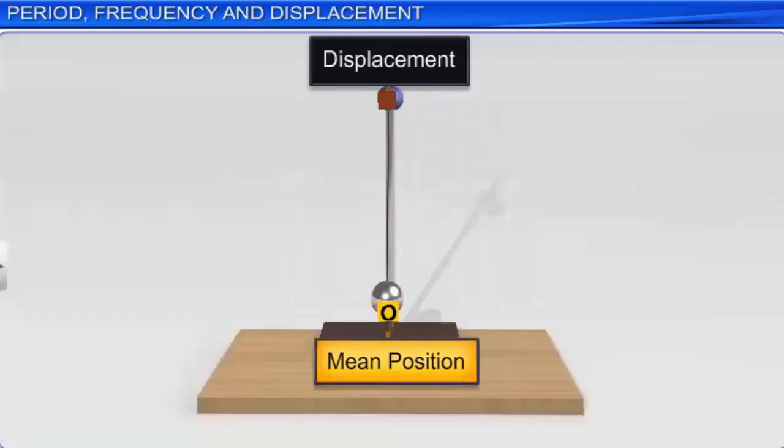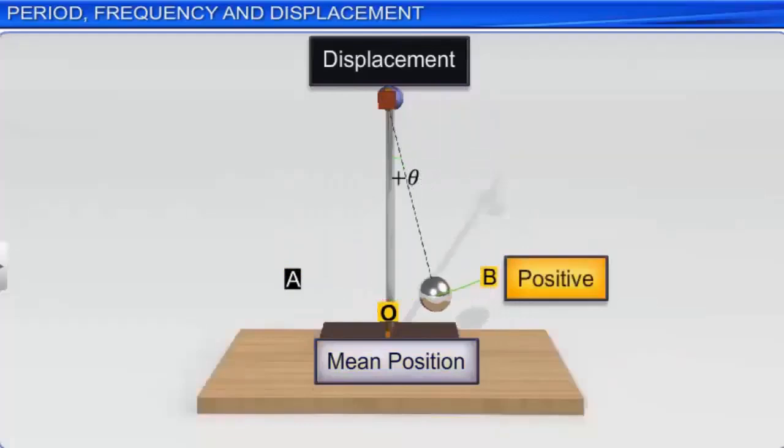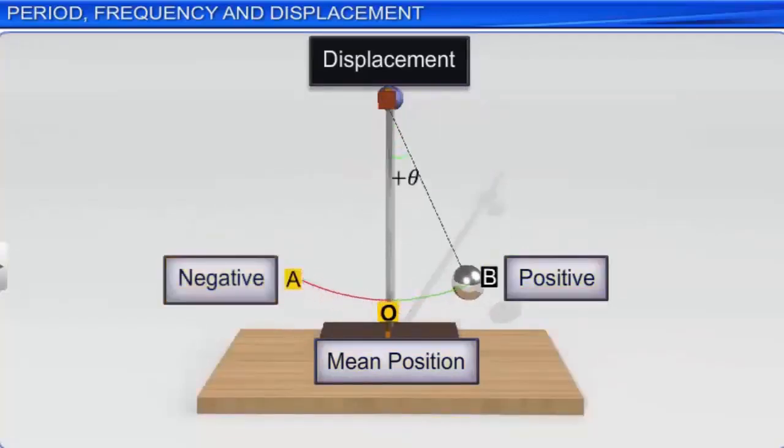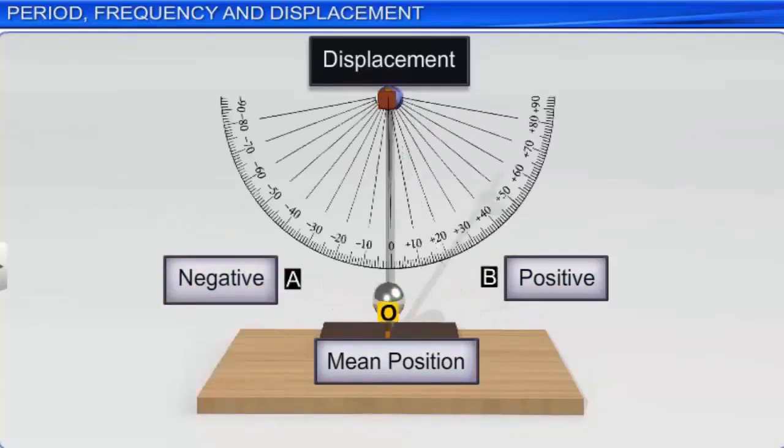In oscillatory motion, all displacements are measured from the mean position. The displacement can be positive or negative after fixing the reference position. For example, if the same pendulum were to oscillate towards the left of the mean position O, its displacement can be taken as negative, considering the right side of the reference position as positive. The displacement variable in general can be understood as the variations in a physical quantity with time in a broader sense, when the variable involved oscillates.